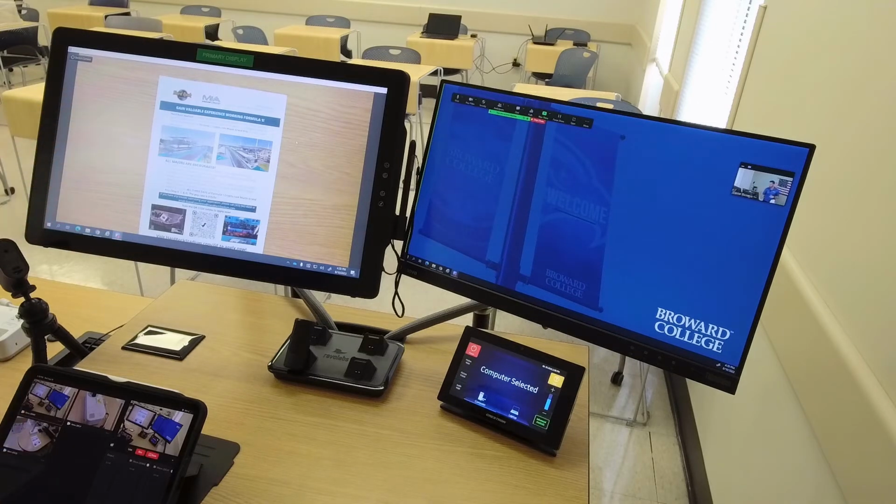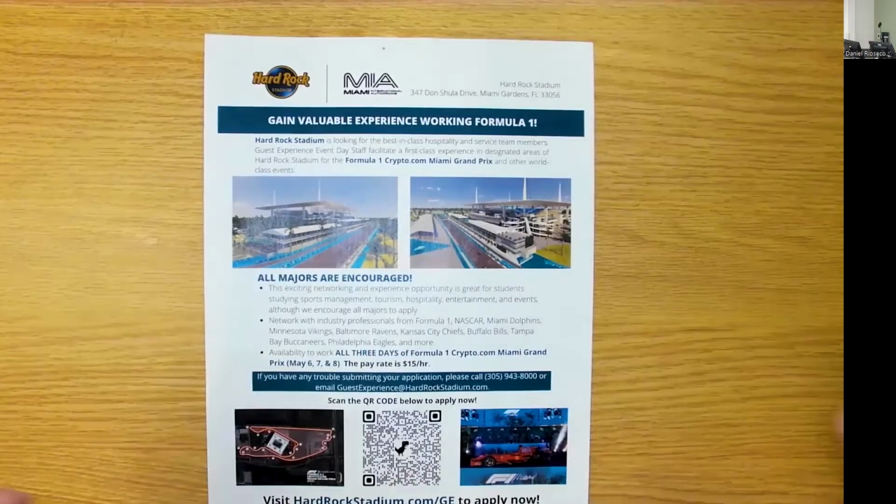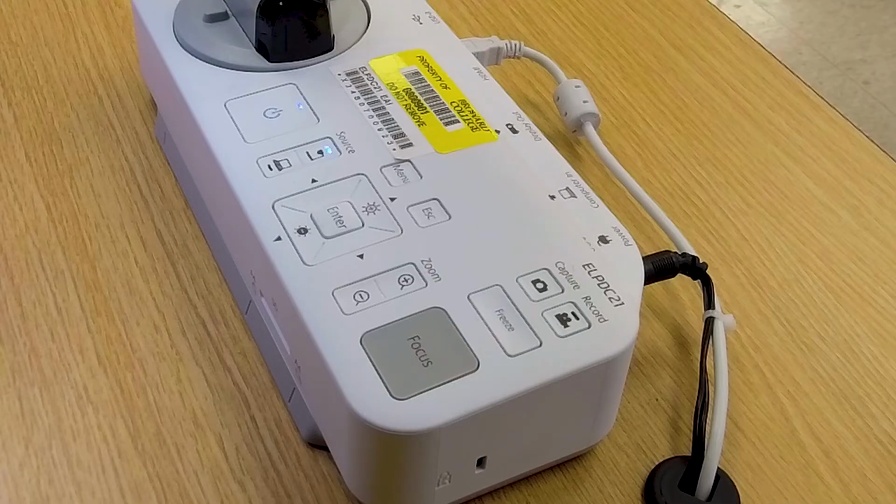So I can stand over by the document camera, right? And kind of tilt it over to myself. And if I'm going over a document or annotating something, writing on a dry erase board or showing an object, I have a real-time view of what all my students are seeing in class and also in Zoom. So there's a couple of controls on the doc cam that we can maneuver as well.